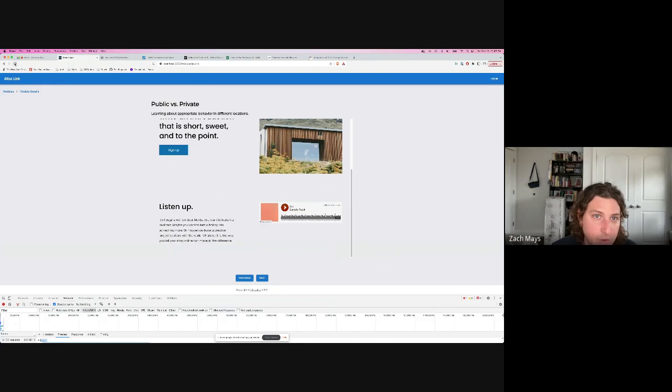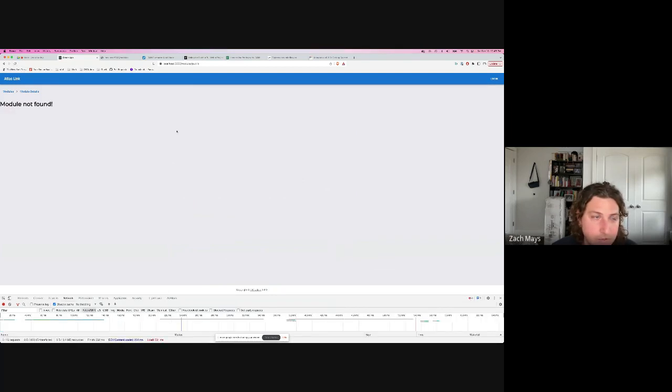And so that means the front end should still be working just fine. Well, this page shouldn't be working actually. Yeah, see, this is not found because now we're not using module ID, we're using the database ID, and so there is no database ID of public. But if we go back to modules, oh no, we have an error.